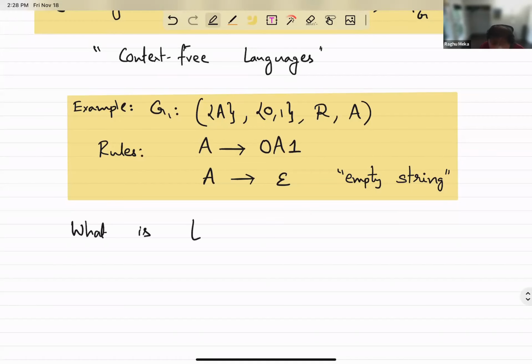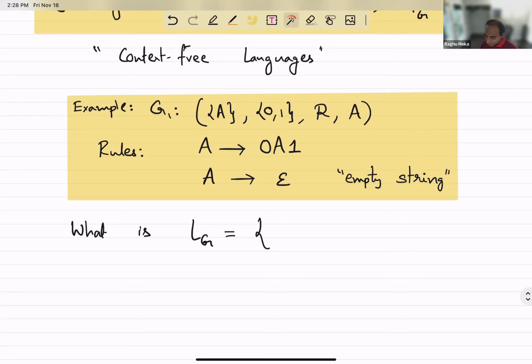What is the language generated by this grammar? Any guesses? So if I have only these two rules, my starting symbol is A, what kind of strings can I generate? Can I generate something like 0, 1, 0? Any suggestions or guesses?